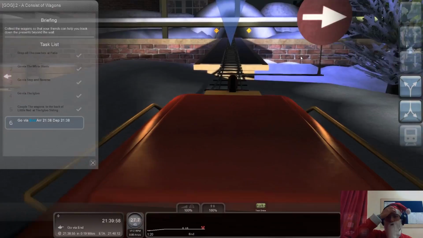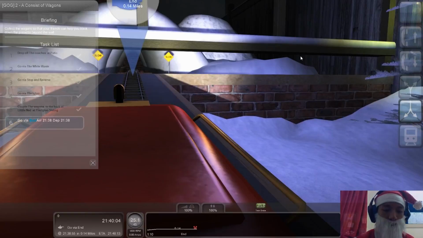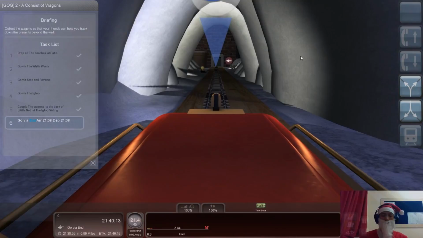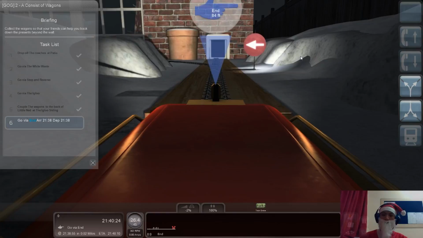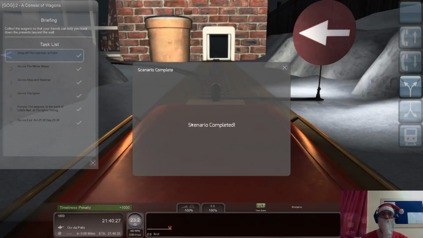Please don't go wrong. 1 in 10, that's even a steeper gradient than the one I just went through. Please make it. Oh, toys are here. Lovely. Timeliness penalty, plus 1,000. Nice, scenario completed.